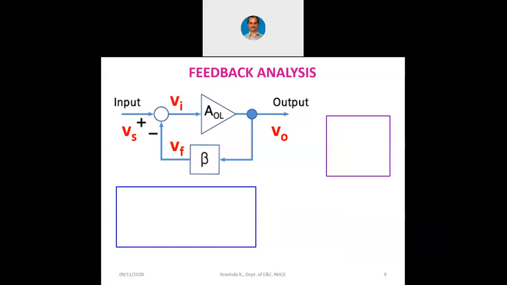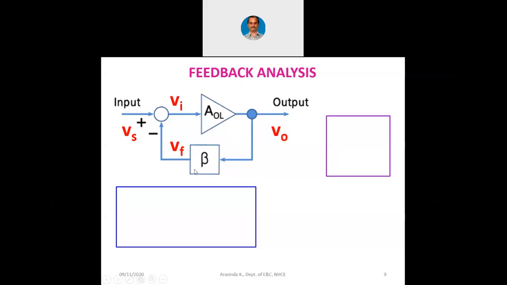Okay, now let me proceed with the basic derivation of a negative feedback amplifier. You can see in the picture that the AOL is mentioned. AOL stands for open loop gain. The signal from the source is given the symbol Vs, and the signal which is input to the amplifier is called Vi, because there will be a difference now. Output signal is called V0, and a portion of the V0 is given to the feedback network.